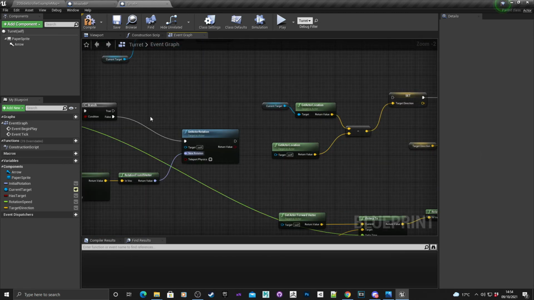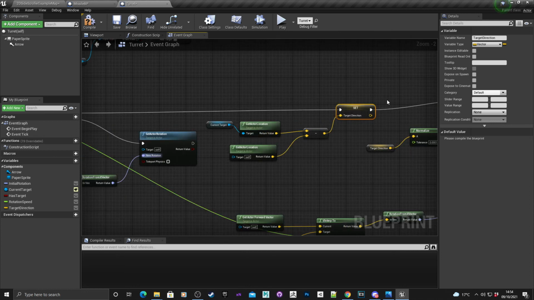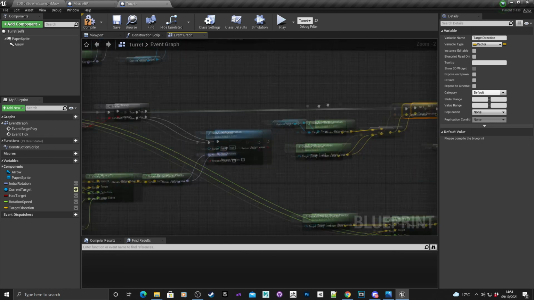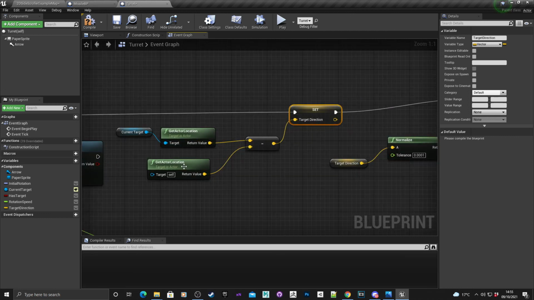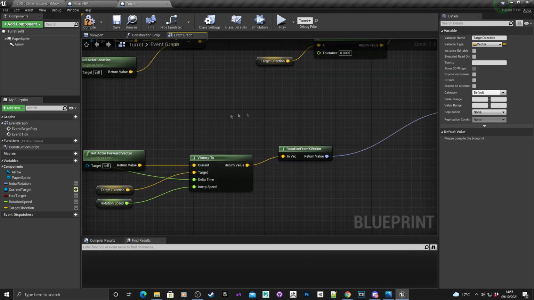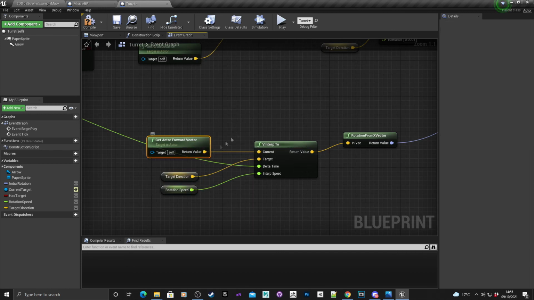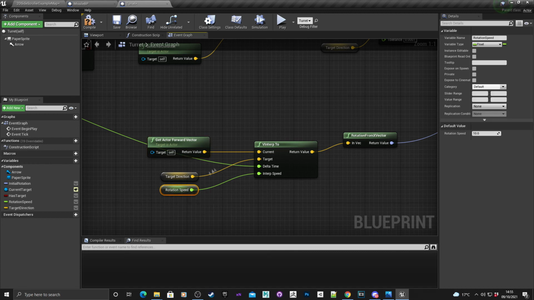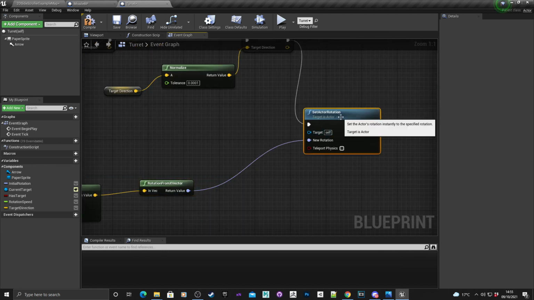So as a quick recap, obviously connect the branch to this, drag these down, try and tidy them up a bit. So if has target is true, get the current target location, subtract it from the current actor's location, or the turret location, to set direction, normalize the target direction, and then set the actor rotation based on the target direction from the direction the actor is currently facing, based on rotation and delta speed as well. And then I'll set the actor rotation here.